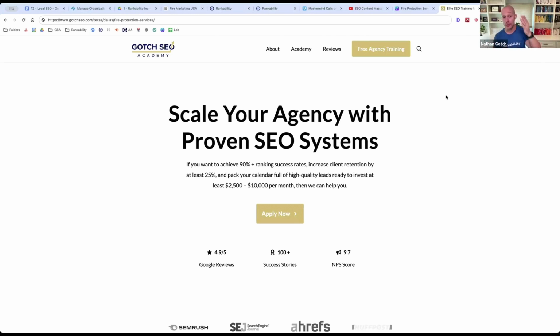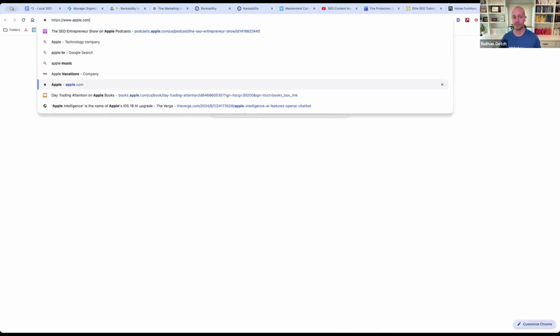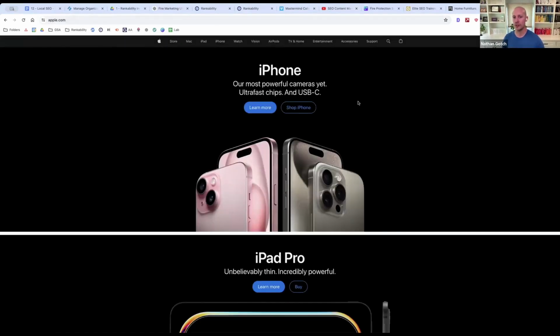But what I found when I started to look at the data is, if people want to find my blog, they'll find it. And the purpose of my website, although my blog is effective for building trust, is not the right intent of what I'm trying to have happen on my website. A really good example of this is Apple. Go to apple.com and look at how their site is structured. You don't see anything about learning here. There's no learning. They want you to buy stuff. They don't want you to learn. They want you to buy.